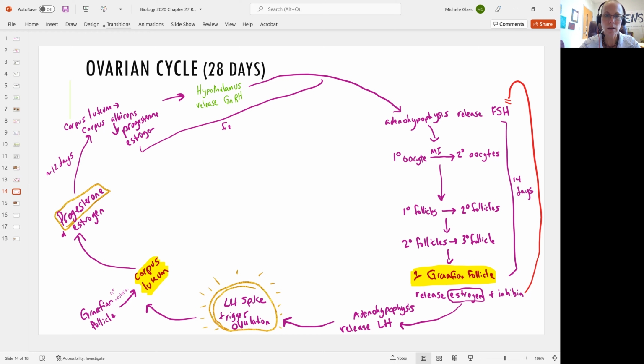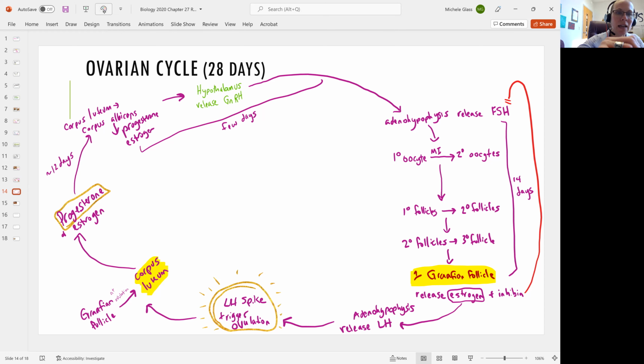I'm just gonna call it like a few days. So a few days where we're getting that drop in the progesterone and estrogen, where we're getting the hypothalamus sort of back online, releasing gonadotropin releasing hormone, and then the buildup of the FSH. All right, y'all. This is our ovarian cycle. We are going to fill in the middle in the future with the uterine cycle. So we're going to want to revisit this diagram. I hope this helps clarify a little bit.